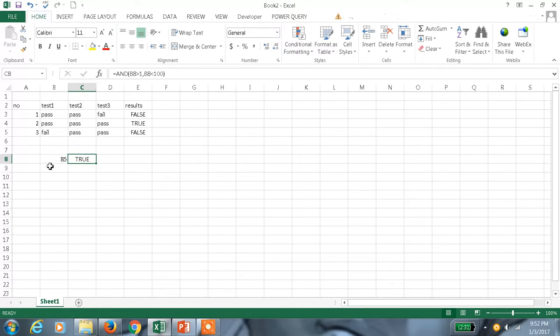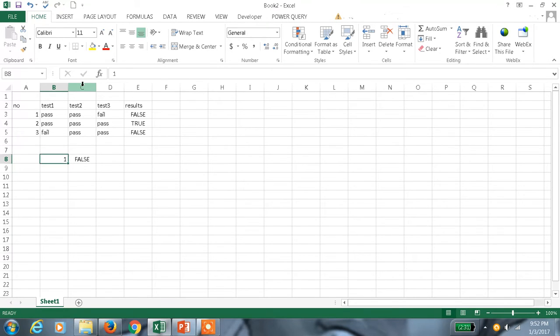See, true. If I give the value 100, false, because that should be less than 100. If I give the value 101, false. If I give the value 95, true, because that is between 2 and 100.